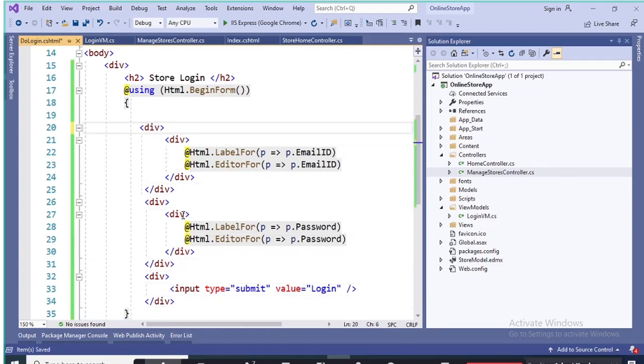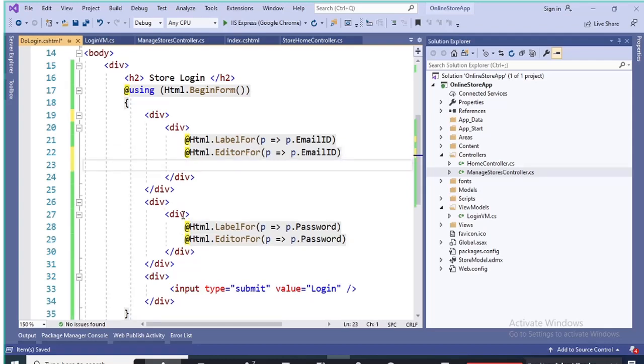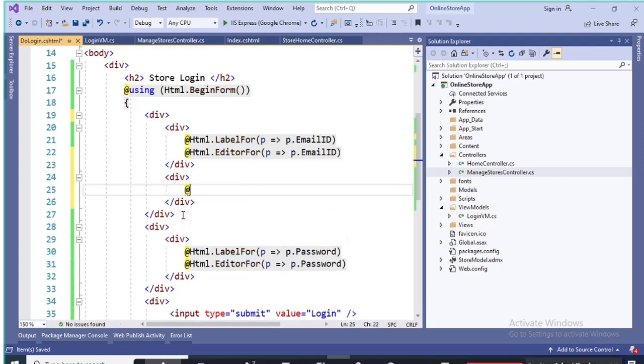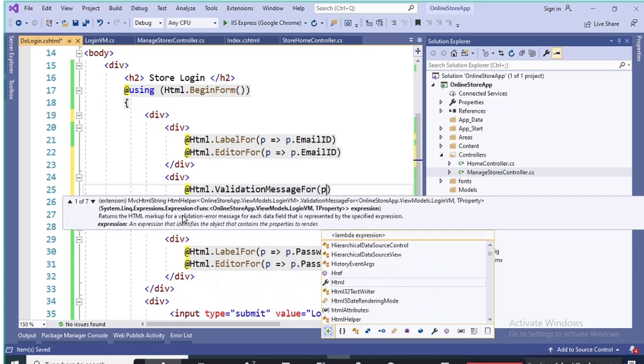When you hit the submit button, this form will be submitted to the HTTP post version of do login. Now I want to display the validation message here in a new div, html dot validation message for, p implies p dot email id. Later on we are going to change this UI; I am just keeping this simple right now.